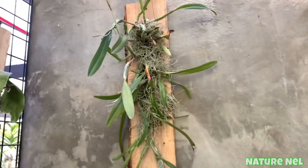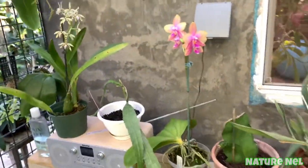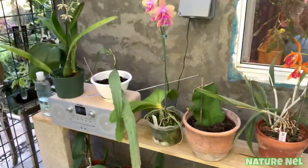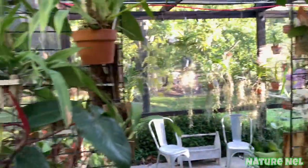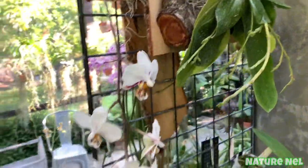Plus I'm still doing my feeding cycle, as you guys know. And I've been doing a little concoction myself that I learned at the show at Carl Smith, and I'm so happy that I did. Oh, by the way, I'm sorry, I'm sure you guys are going to be asking, what is the name of that fowl?